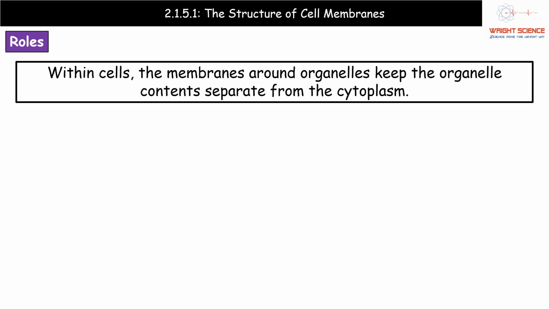If we then think about the membranes within cells, those membranes around the organelles, that's all to do with separating the organelle contents from the cytoplasm. And this ties into increasing the efficiency of processes. If you know that everything you require for a particular process is contained within an individual organelle, it's all in one region of that cell. We're not having to make something in one place, transport it halfway across the cell to then encounter another enzyme and then transport it all the way back again for the next. Everything is contained within that membrane in a single organelle, a single region of that cell.